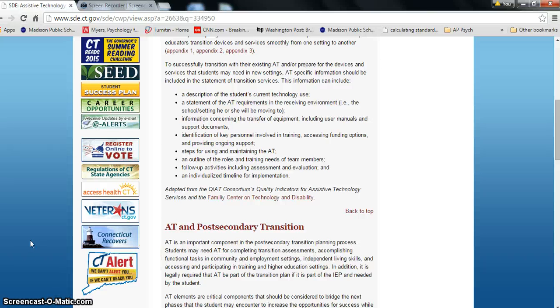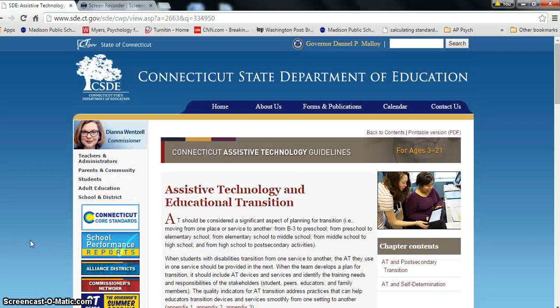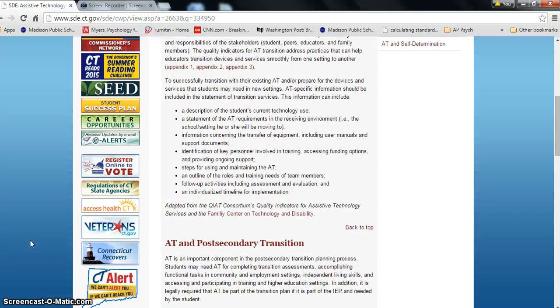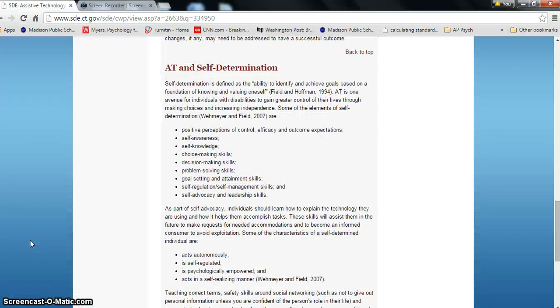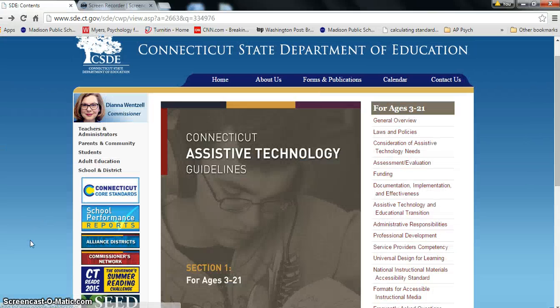As I was saying before, I'm sorry if I repeat this, I had to pause it in the middle, but this page is meant to discuss the different ways you can have the assistive technology follow kids through their transitional periods, like going from middle school to high school, and then any necessary training that these new staff members might need to receive in order to ensure that the student has a successful transition with his or her assistive technology.